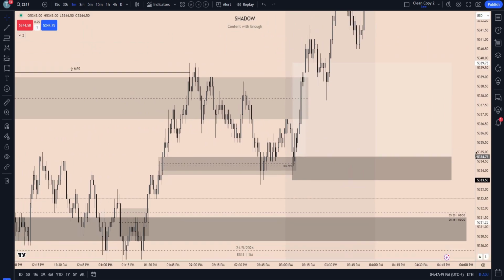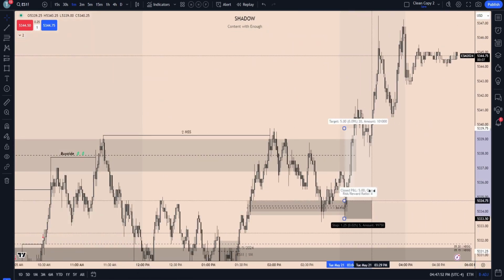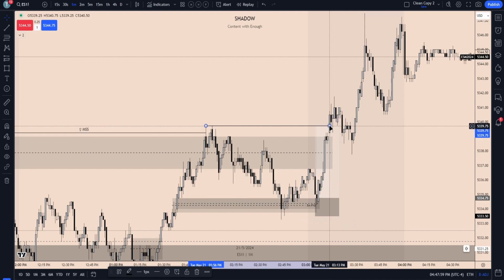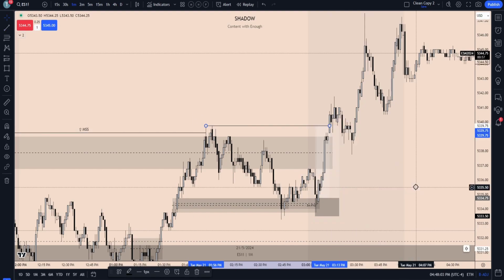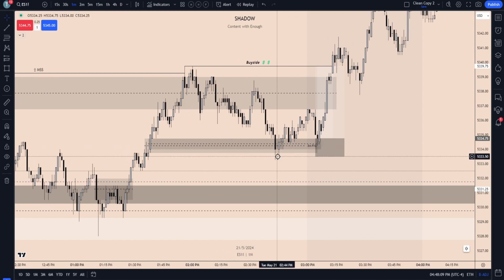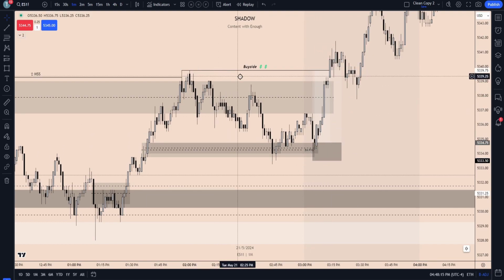We can head back to the 1 minute. For us, we just aimed for some low hanging fruit, right? Which became these equal highs like this. So we don't even capture the second leg of that move, which was obvious to see. But for us, we're still content, right? We catch a nice move here using the 5 minute, stop below the swing point. We have no need to reach back below this low after we've already respected the 5 minute fair value gap. And from here, we get a pretty clean run straight up into that buy side.